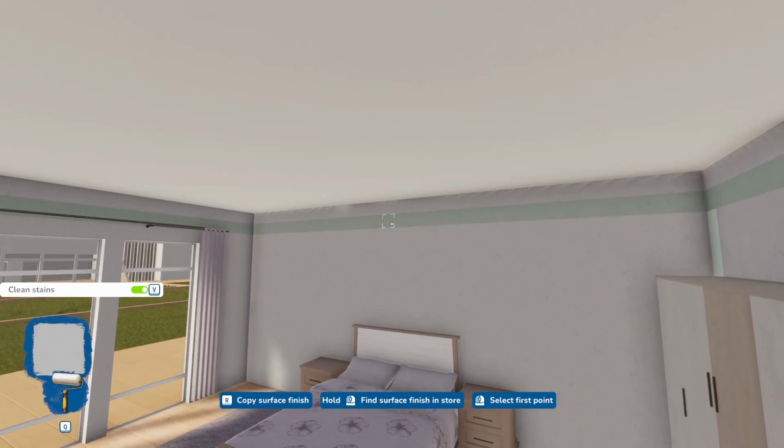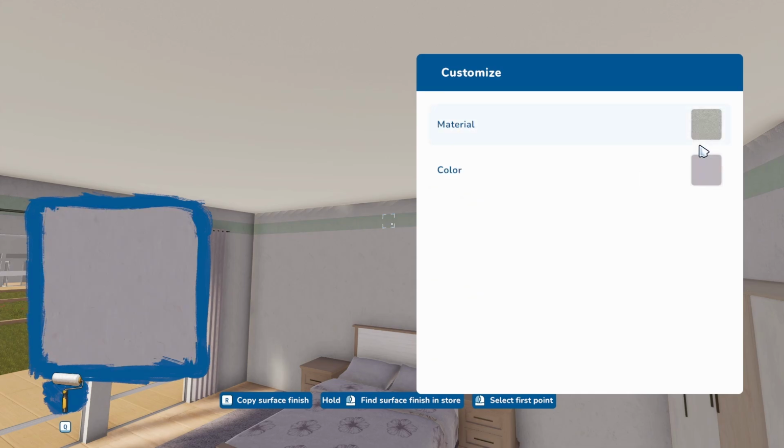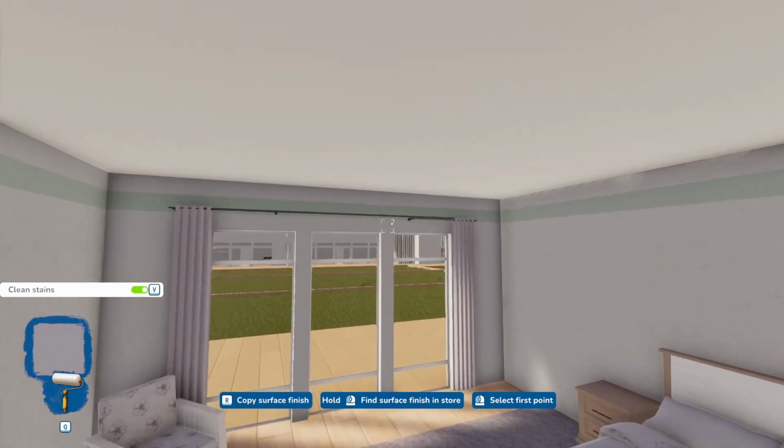Now, let's see what color this comes out.